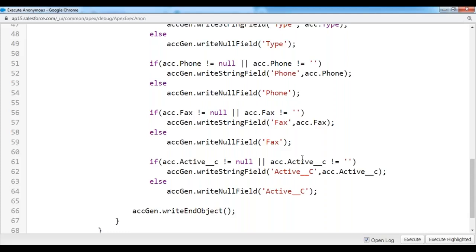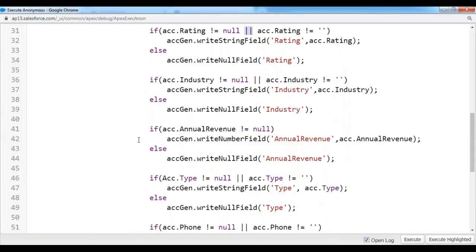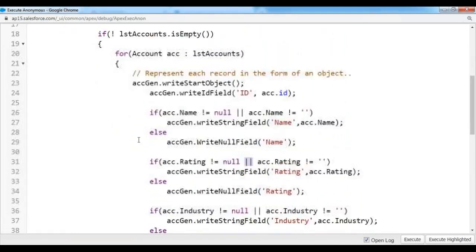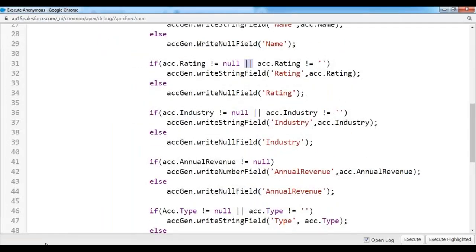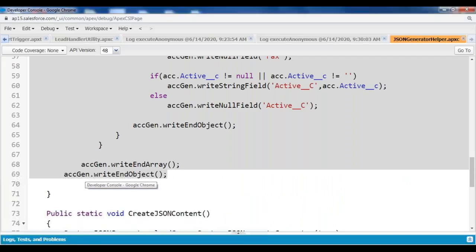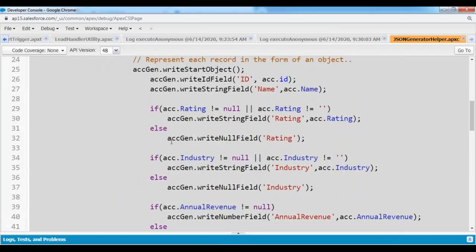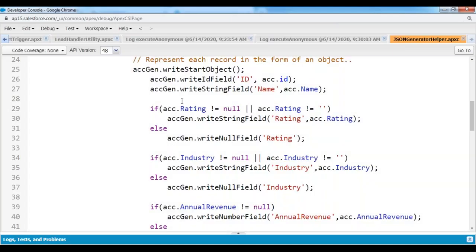Sir, can we comment all the lines and write only for one field? Then we can try. Okay, let me check where the problem is. So let me comment most of the fields. Let me try for only one field, and then first we'll enable each and every field, then we'll track out where exactly the problem is there.